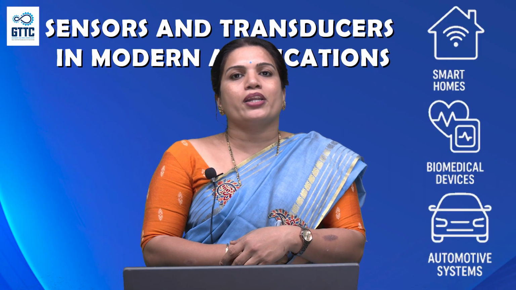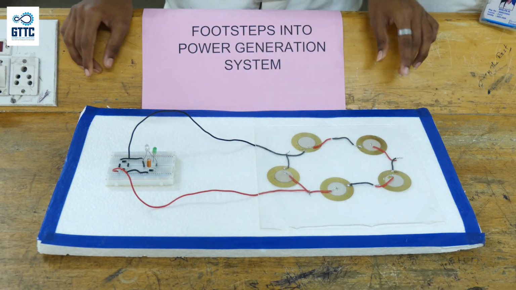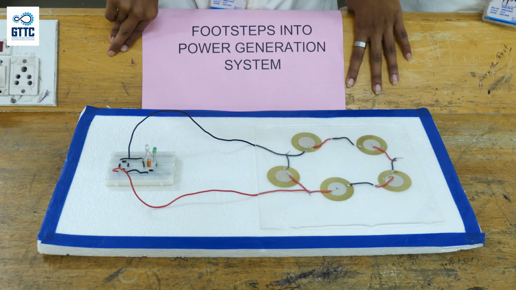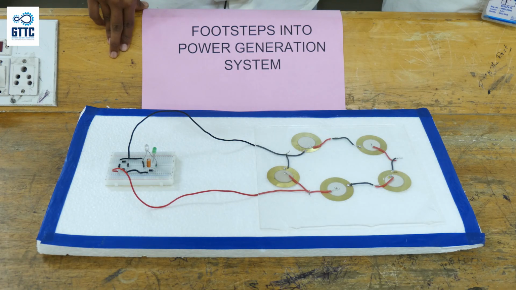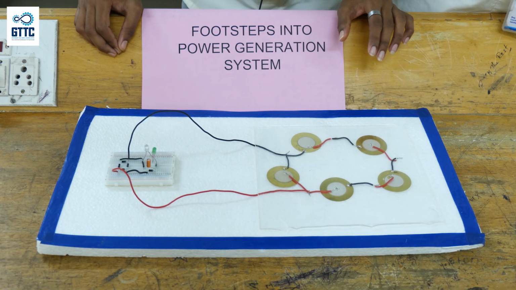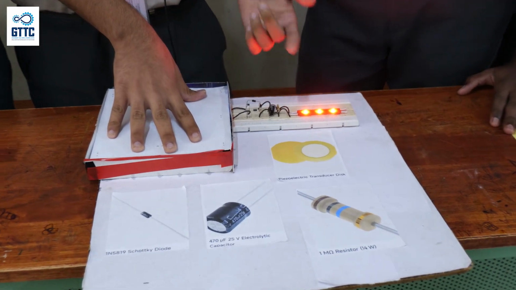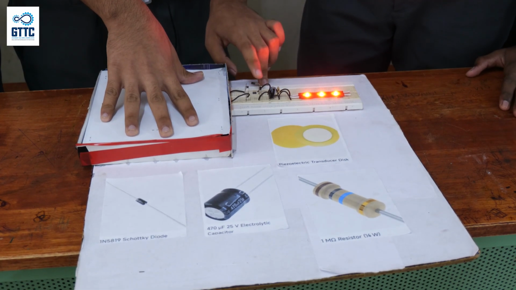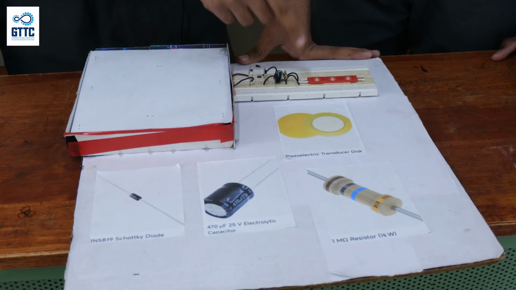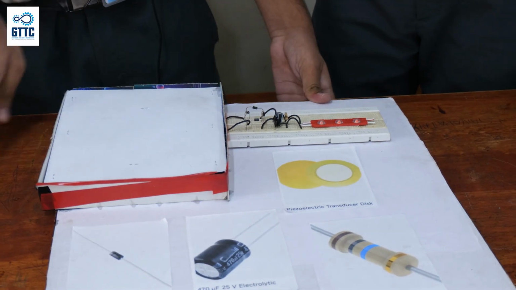The second type is piezoelectric sensors. These piezoelectric sensors work on the principle of the piezoelectric effect. What do you mean by this piezoelectric effect? You all will know it. This is one of the oldest experiments we did in our PU. Whenever we beat a tuning fork, at that particular mechanical vibration, sound is produced, and that sound is converted to an electrical signal. That sound energy is converted to electrical energy. The same concept we are using in this piezoelectric sensor, and the sensor generates electric voltage when pressure is applied on it.